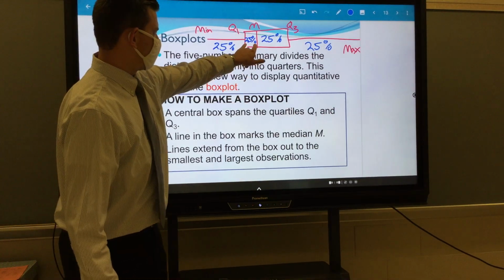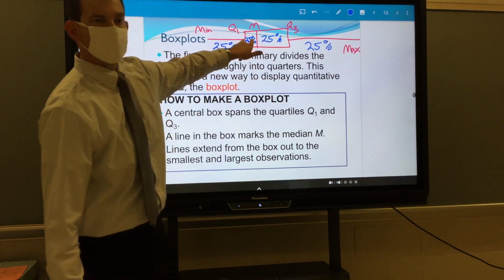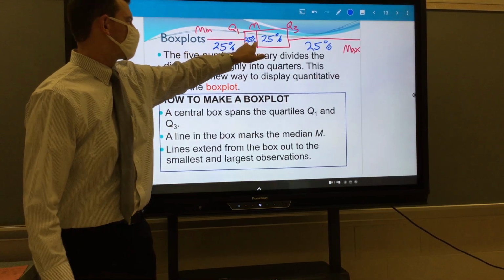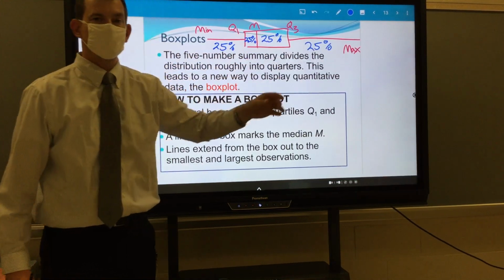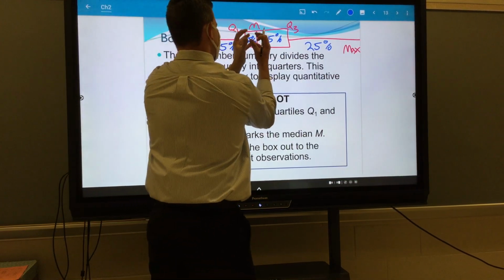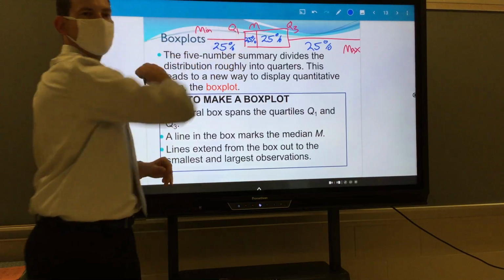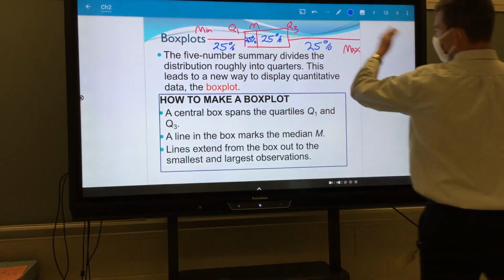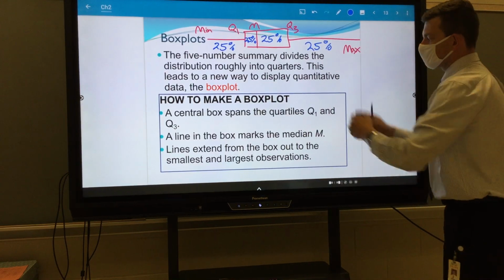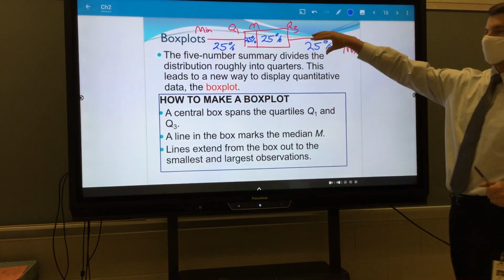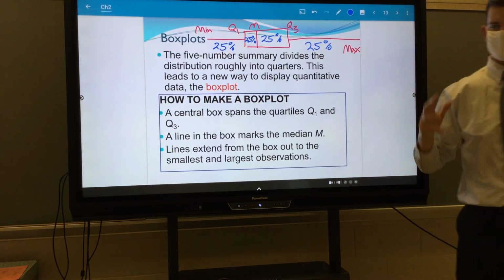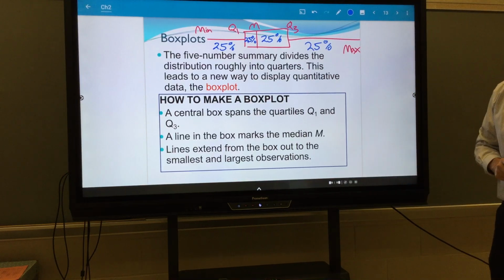So when we have a very narrow margin right here between Q1 and the median, that's 25% of the data, just like every other section. However, it's very condensed, meaning we have a lot of values right in there in that small region. As opposed to between Q3 and the max, where 25% is spread out. There's a lot of variability in that upper quartile. So it gives us an idea about what the distribution looks like.